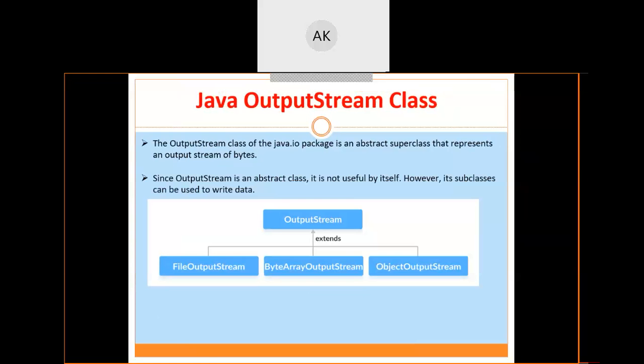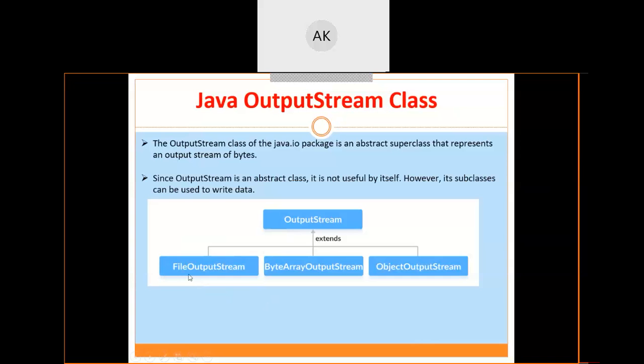If I want to use the output stream class in my program, I will require the package, that is the IO package. This output stream is again an abstract class, so as it is an abstract class, we cannot create an object for this. For that purpose we will require the file output stream. As we have seen these types of streams in the case of input stream, the same we have for the output stream as well.